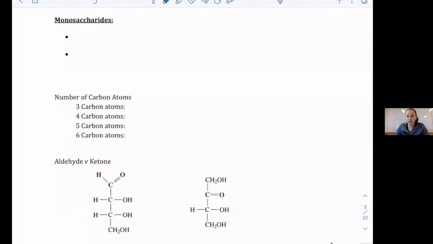So now we need to look a little bit more in detail about monosaccharides and learn about how those work, how to draw them, and how they're structured. And then we'll go into having more complex structures. But starting with just monosaccharides, a more complete definition of these is that they have 3 to 8 carbon atoms in a chain.